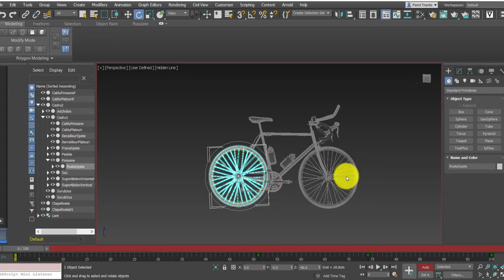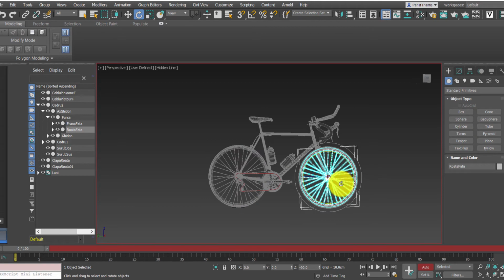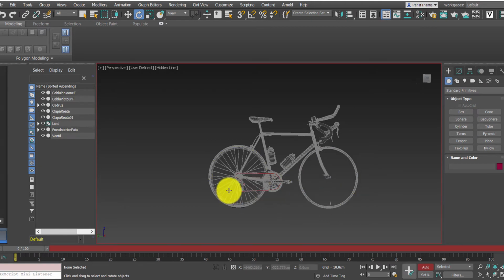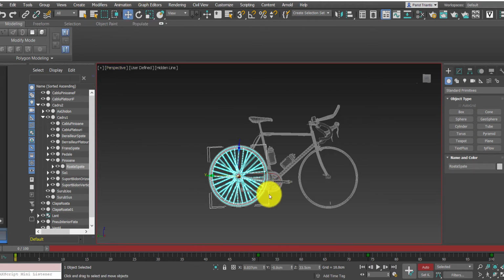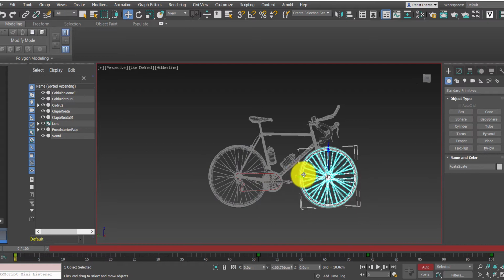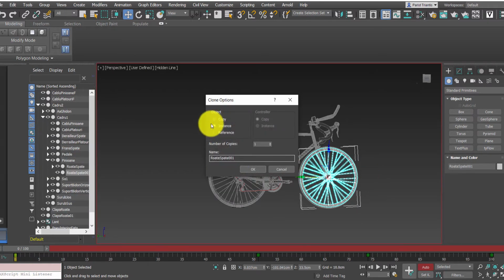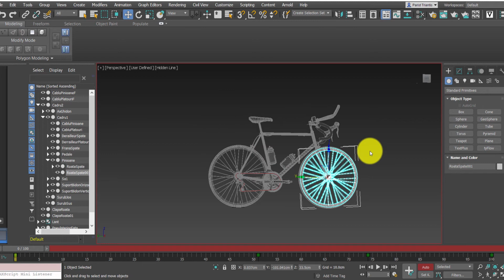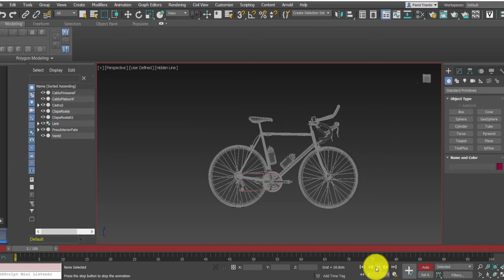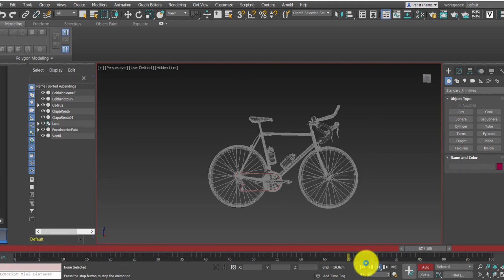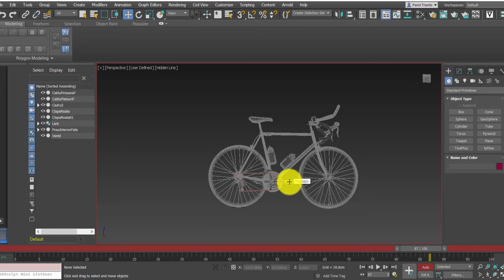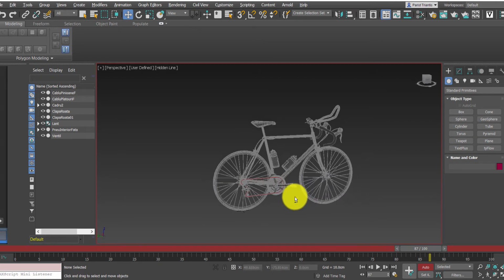So we're going to select this wheel, delete the other wheel, and the wheel that we just animated, we're going to select it, and using the move navigation tool, we're going to hold down shift and left mouse click and drag to copy a reference of the wheel to the new position. And now when we hit play, both wheels are rotating, and we make sure we copy a reference so that it is referencing the original wheel, ensuring that it maintains the animation.